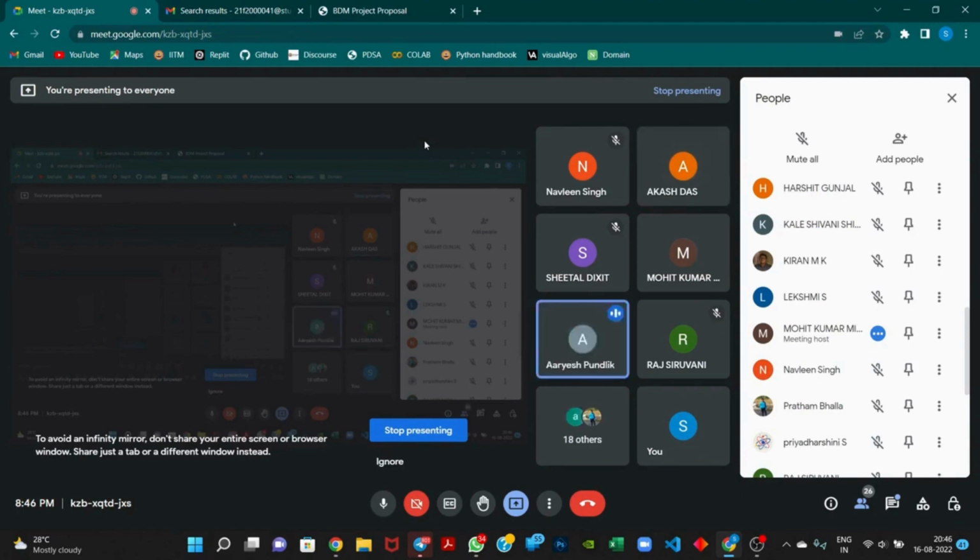Okay, in that case, the fees charged will be 2.5K only, right? Yeah. So we can do the project in another term as well. Like if the May term has gotten over, can I do it? You can do it in any term. Okay, I thought it has to be completed only in the respective term. After this term, you have to again register for the BDM course. Okay, I'll have to register.